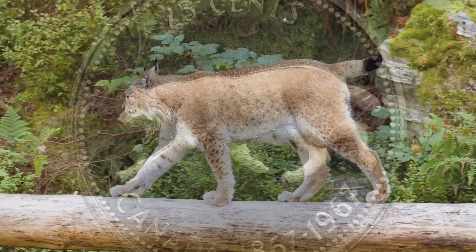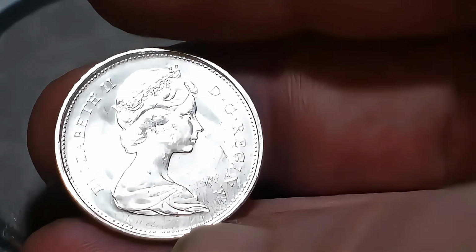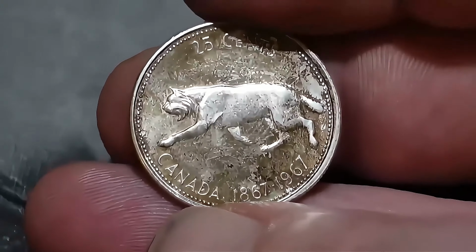Alex Colville, a renowned artist from Sackville, New Brunswick, was chosen to design all 6 of the 1967 reverse designs. Each design featured a different Canadian animal, which symbolized the natural beauty and strength of our country. The Bobcat, which was featured on the 25-cent coin, is meant to embody agility, independence, and fierceness. The obverse of this coin retains the familiar portrait of Queen Elizabeth II, which was designed by Arnold Machin. The combination of Alex Colville's wildlife depictions with Arnold Machin's regal portrait creates a coin that remains beloved by collectors, not just for its beauty, but for its deep historical meaning.